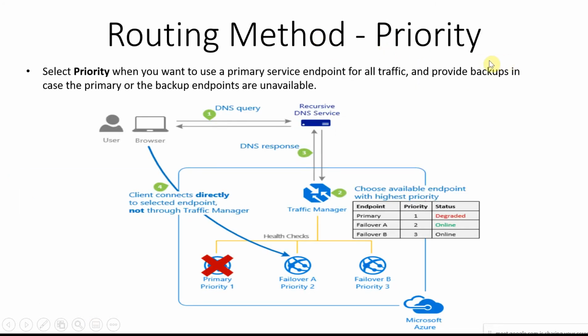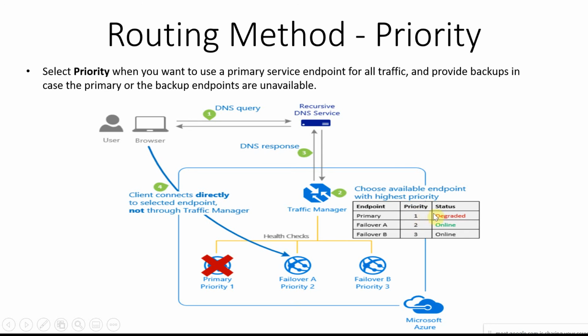Select priority when you want to use a primary service endpoint for all the traffic and provide backups in case the primary or backup are not available. This is the crux of it; the rest is all the same. Out of three, one is primary and the other two are failovers. It will always check the primary first, because priority is one for it.